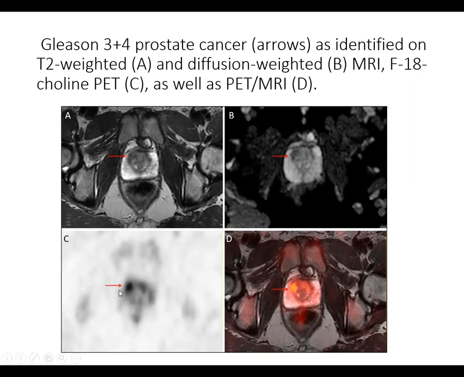After performing F-choline PET, F18 PET, we see the region of increased metabolic activity, which, in case of overlap fusion of this image and this image, will result in the detection of prostate cancer and its spread, which is very useful for staging and for puncture biopsy for primary diagnostics. This is an example of PET-MRI fusion hybrid modality.